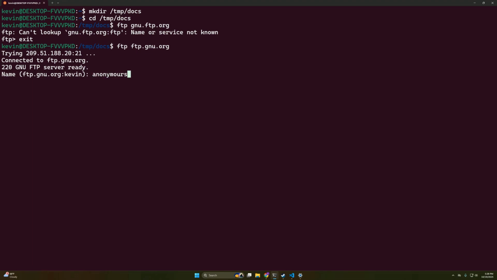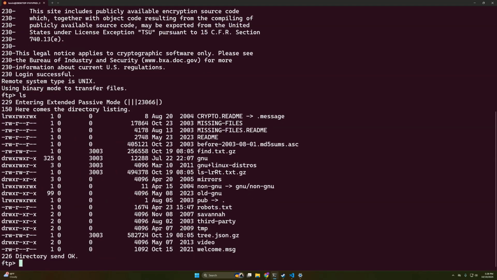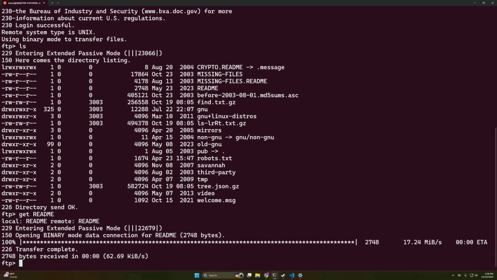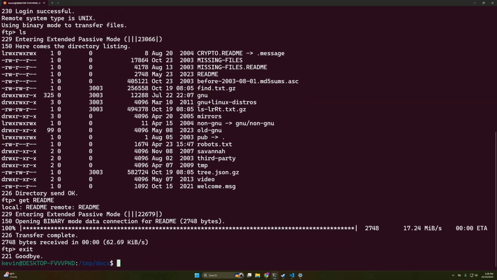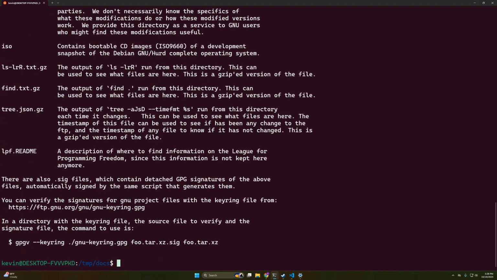So you boot up your program, connect to it, and now you've connected, and you can browse the file system. So let's say that we want to download this README file right here. Do get README, and we downloaded it. We've done it. So now if we look at our local file system, there's our file right there. Okay, so like I said, you can technically access documents on other computers, but it's not that easy.